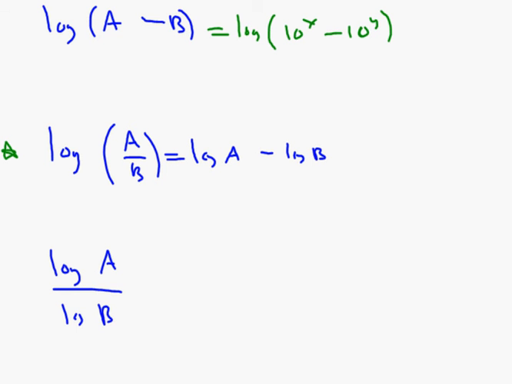Some people might be thinking, all right, well, how come we can't just put the log of 10 to the x minus the log of 10 to the y and see what happens? Let's just go to a simple example for a moment. So suppose you had the log of 100 minus 10. Okay? So we know we can subtract 100 minus 10. So this is really the log of 90, which means what power do we put on 10 to get 90? Now, I'm not sure what that is. I know it's a little less than 2.